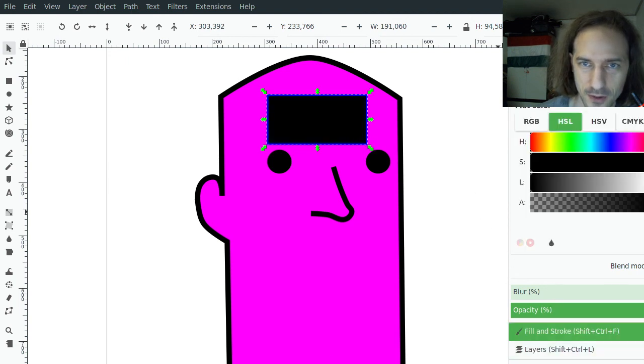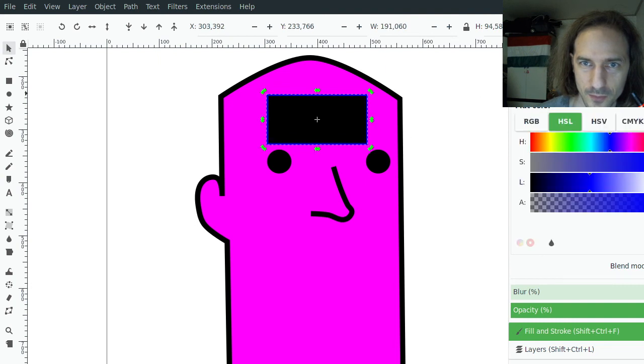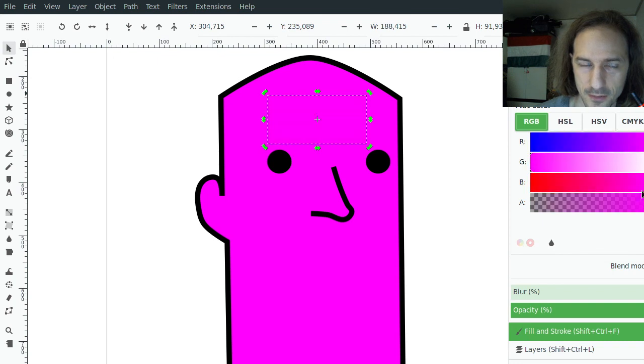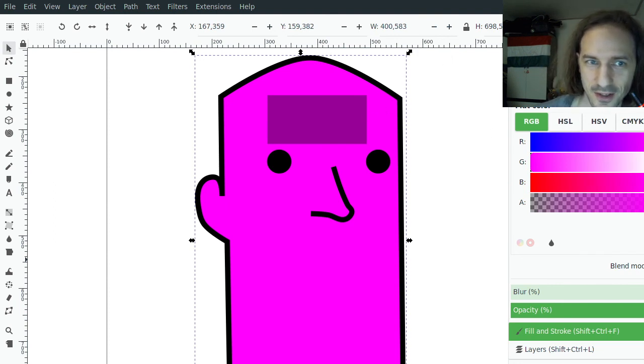I just want to fill RGB, and instead of having this exact same color, I will use 150. So this is the darker version of that purple, and I will export it as a PNG image, and let's switch that around in our Godot editor.